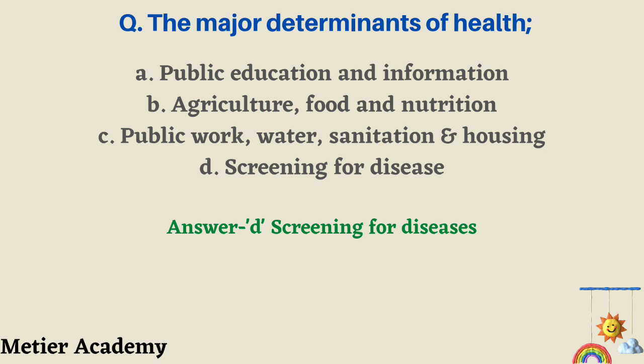The rationale is, the factors which influence health are called determinants of health. They are biological determinants, behavioral, social, cultural conditions, environment, socio-economic conditions, health service, aging of population, gender and other factors like information, communication, food, agriculture, education and so on. These are all the things coming under what? Determinants of health. But here the question is the major determinant of health. Underline the word major, that's why we selected the option screening for disease.